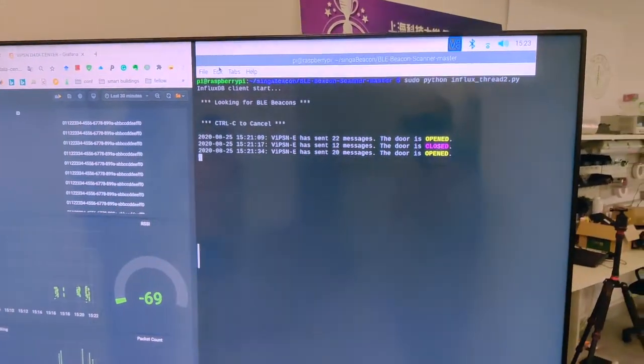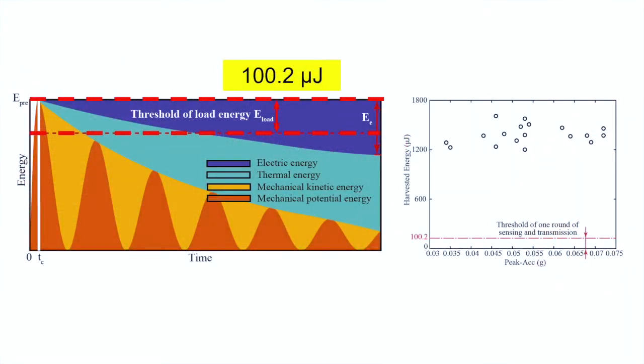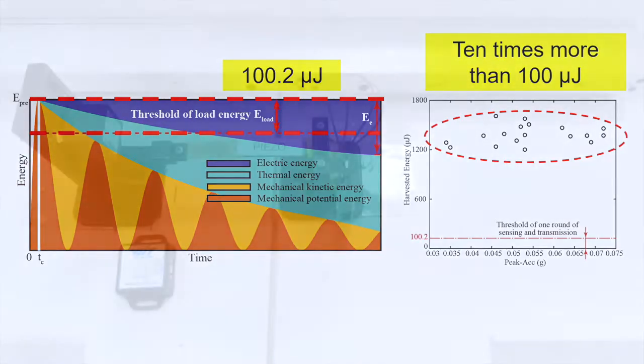For the first question, we have done a design tuning and energy analysis such as to make sure the harvested energy exceeds the required energy threshold. We have tested the open door and closed door motions at different speeds and can always guarantee 10 times more energy than the aforementioned broadcasting threshold. Therefore, the self-powered solution is robust.